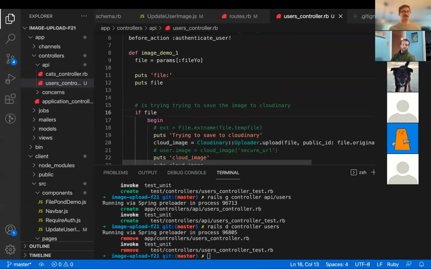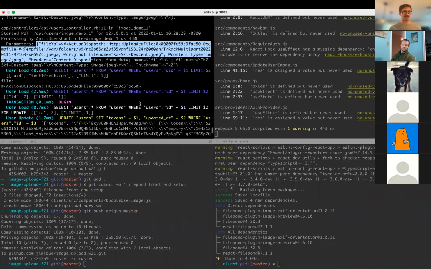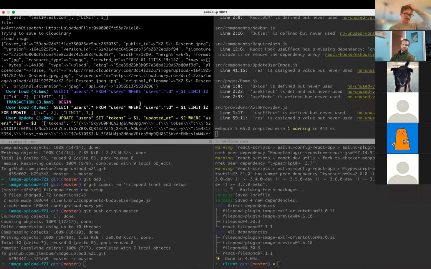Now I can try actually sending it to Cloudinary. Let's go ahead and update. Sweet. Trying to save to Cloudinary cloud image.